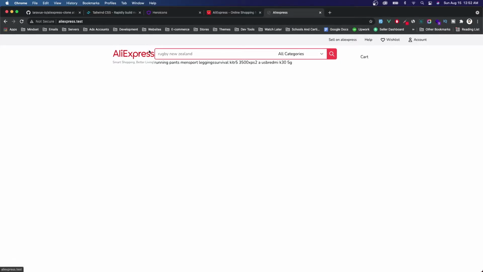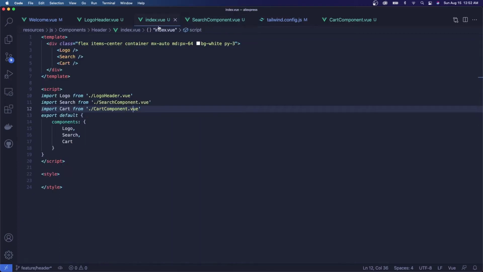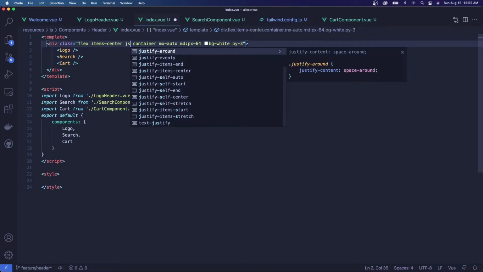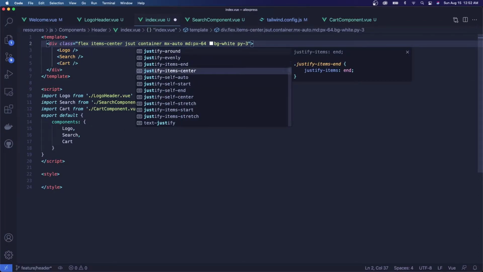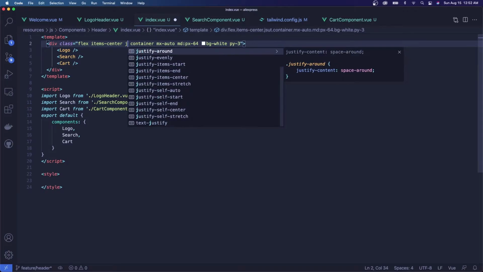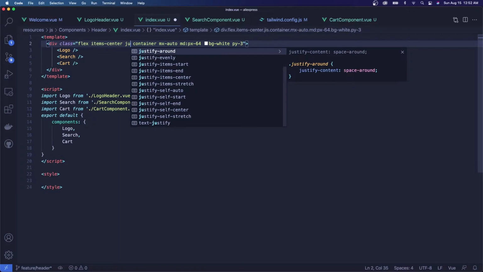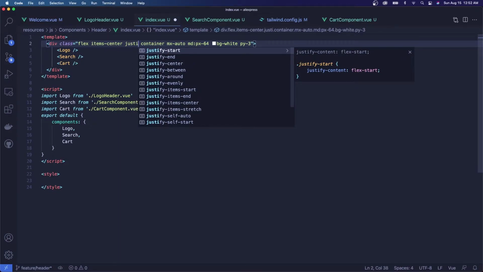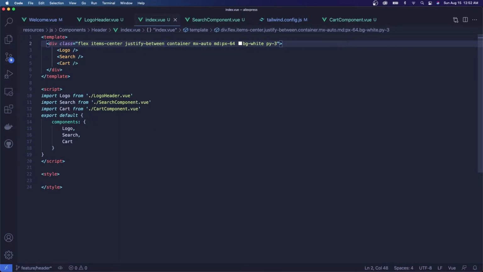It works. I need some padding or something here. For example, let's do justify in between. Okay, not fun. Justify between.